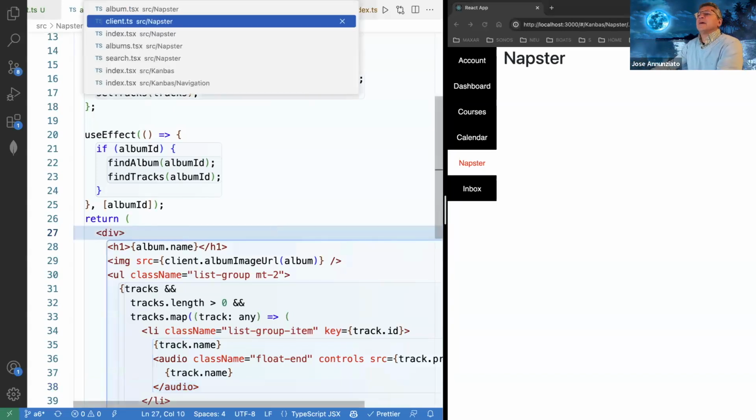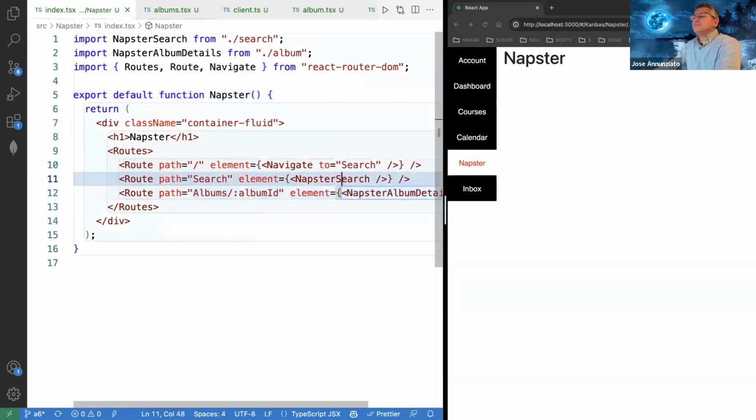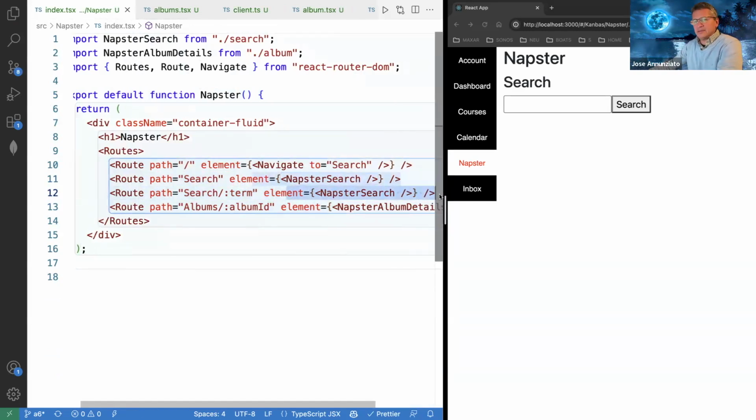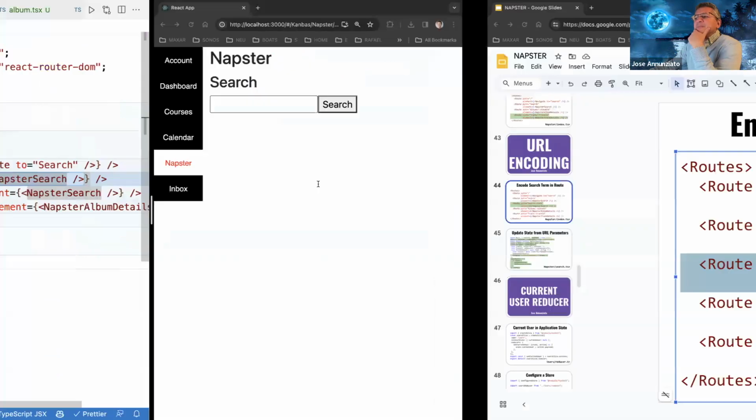So here we're just going to add two versions of the route, both of them rendering the same element, search and search term. Whether you have a search term or you don't, they both render Napster search.